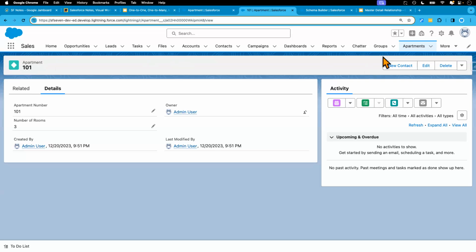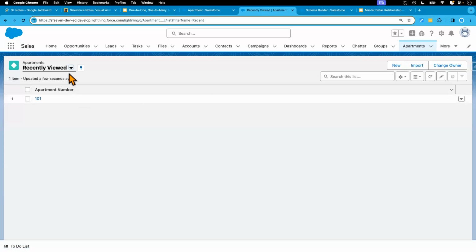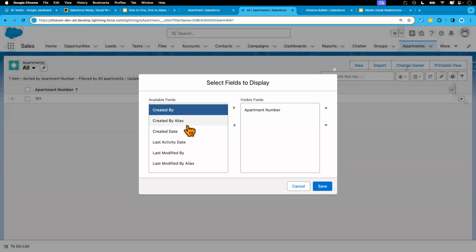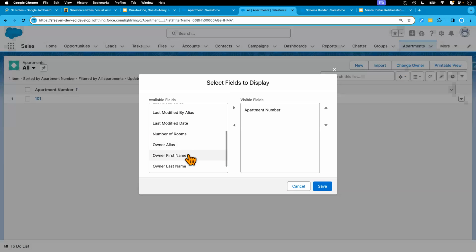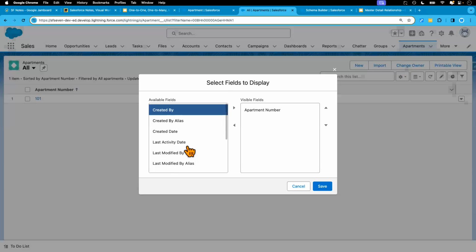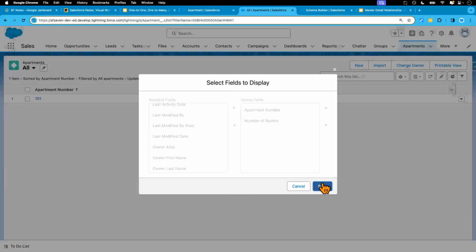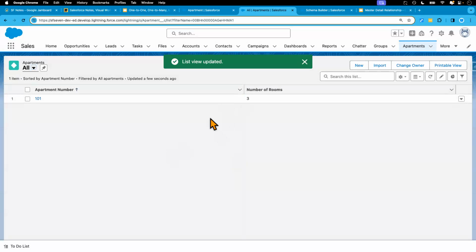So let me go back to apartments view and select all apartments. And here we have one apartment. Let's display more fields. This one, number of rooms, click save. All right.